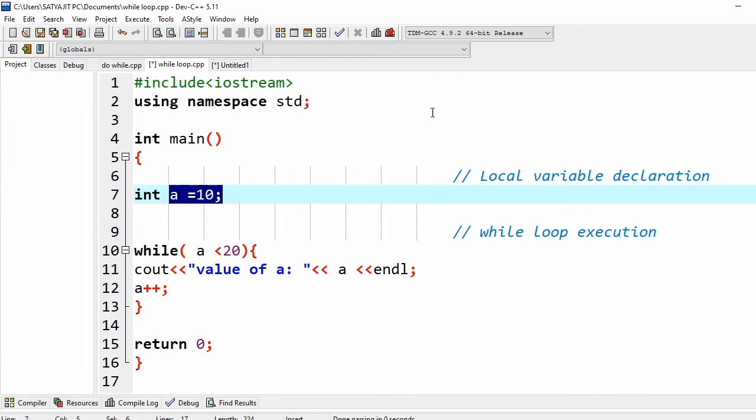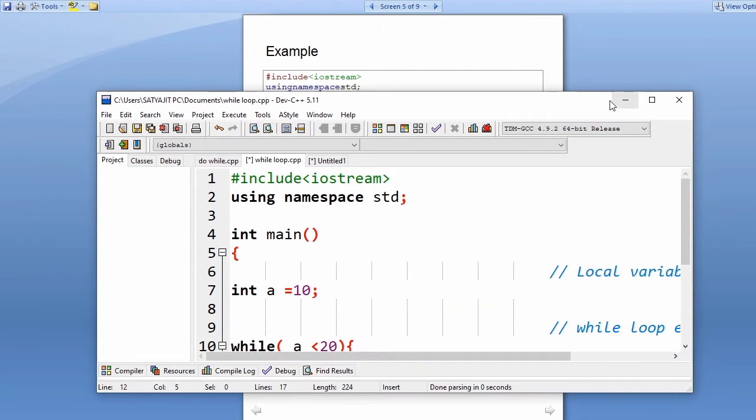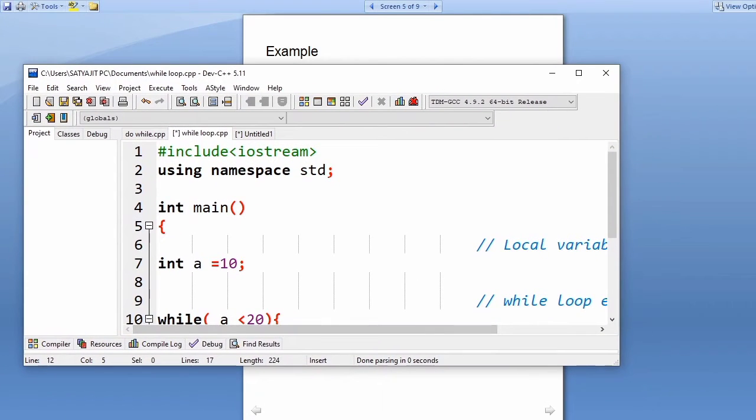For the starting part, let's say the value of a is 20.